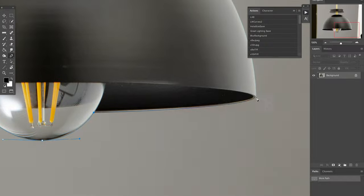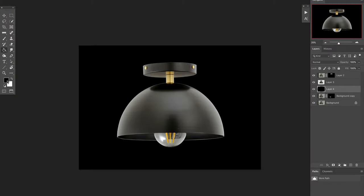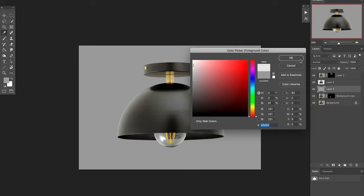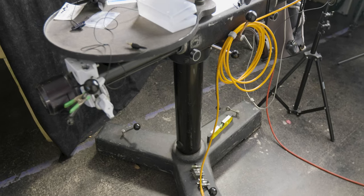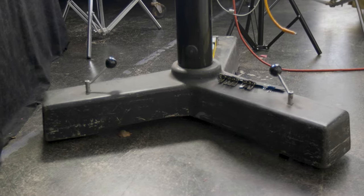When you first set up to photograph something like this, you may think, I'm just gonna pop up a couple of nice big soft boxes and just throw a light on that white background. I'm not too concerned about the background because I do go through and pen tool all of these out and drop it on a specific colored background. But you do wanna light your background close to what the final product's gonna look like — that just helps blend it. Another tip for studio photography: you wanna use a very solid tripod, something like this behemoth right here. You don't have to get anything like this specifically — this is a Cambo behemoth beast that is kind of a pain to roll around the studio, but it keeps the camera steady.